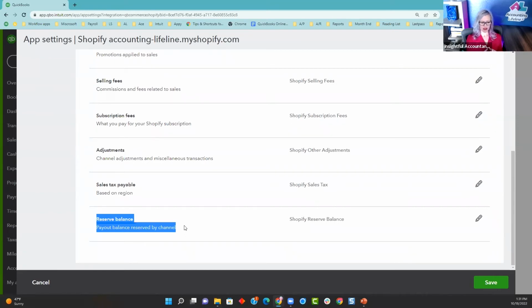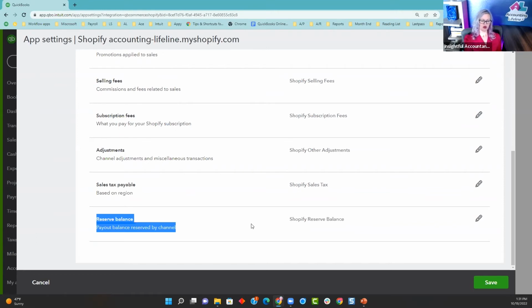I've got a client who sells CBD. They are considered high risk inside of Shopify, so their sales are always reserved. There's a portion of those sales that are reserved for so many days, and I think it's like 10% or 30%, I can't remember exactly, but that is what that reserve balance is for.